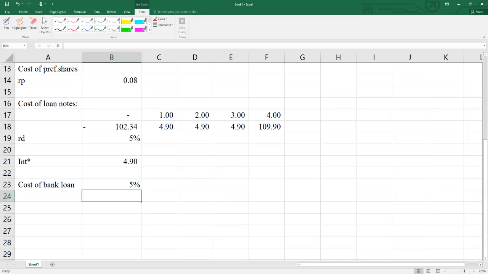Yes. Okay, great. Now we have the cost of the bank loan, the cost of the bond, the cost of the preference share, and the cost of the equity. Be careful, don't mix up these percentages. I'm not the one who put them here; it's just that the question is presented as percentages. For example, this cost of preference share is 0.08. I've not converted it to percent, because you may end up mixing up. If you multiply by 100, that is a different value altogether.